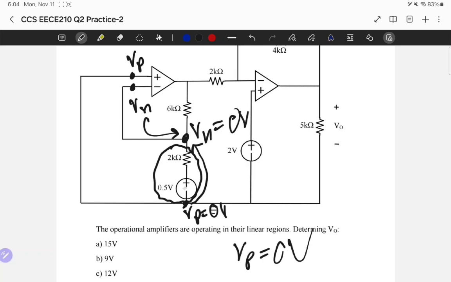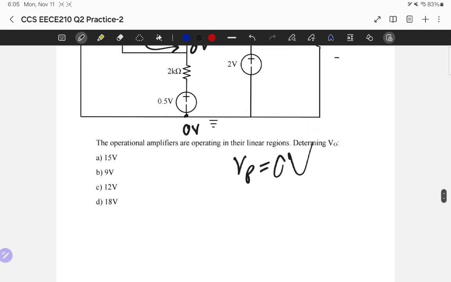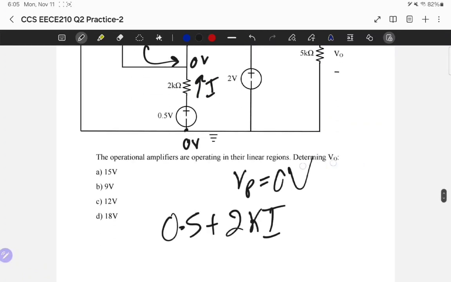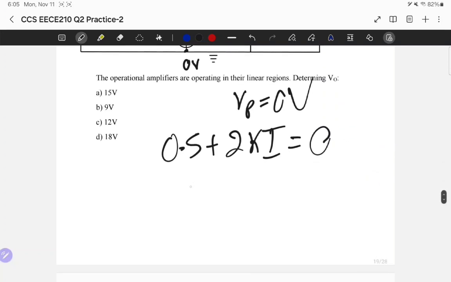So we agreed that here we have 0 and here we have 0. So the effect of this and this cancel each other. So it's like 0.5 volt plus 2k, some current flowing into I. Say the current is this. So 0.5 plus some current that flows into I is equal to 0. So the addition of these two effects should be equal to 0. There's no effect. So I went from 0 up to 0. So I did nothing in this branch. So let's separate everything. So minus 0.5 is equal to 2k I.